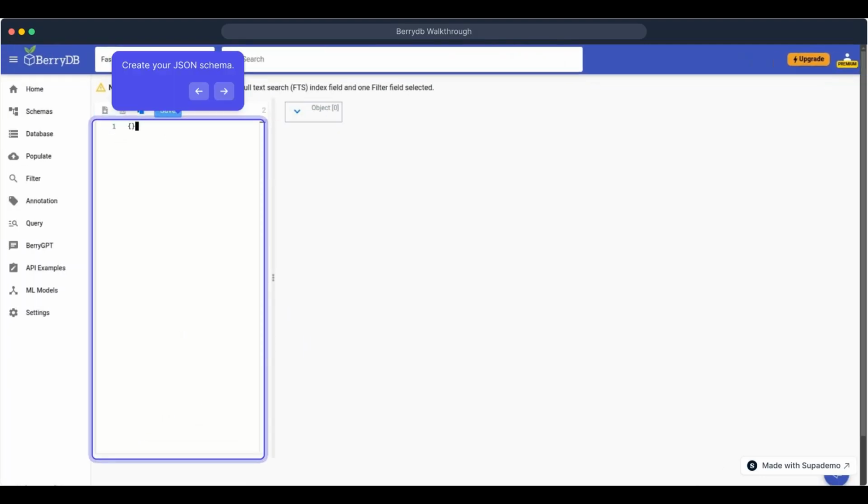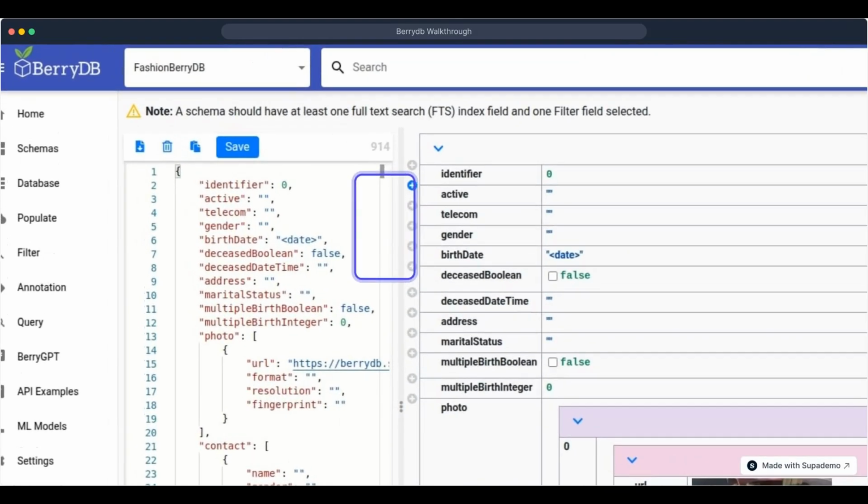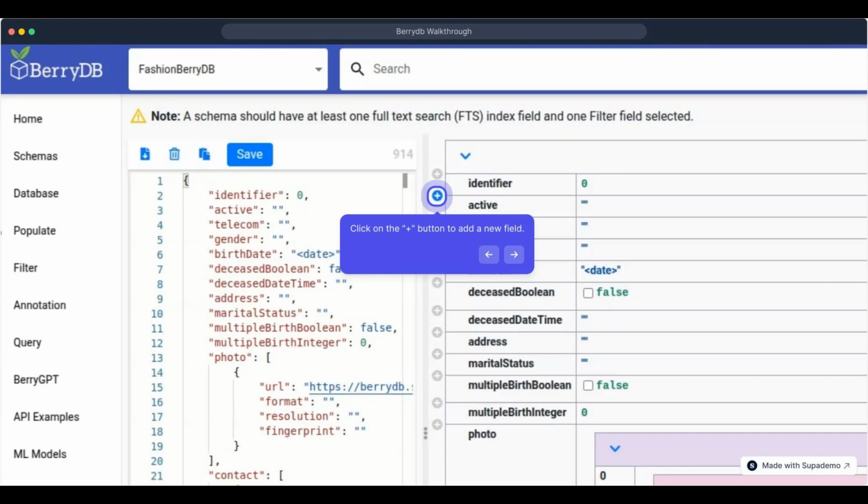You can use this JSON editor to create the schema, or if you already have one, you can just paste it here. You can model a schema that has a mix of both structured as well as unstructured data. You can add fields to the schema by clicking on the plus button. After clicking the plus button, enter the field name, and when done, click on the tick button to save that field into the schema.